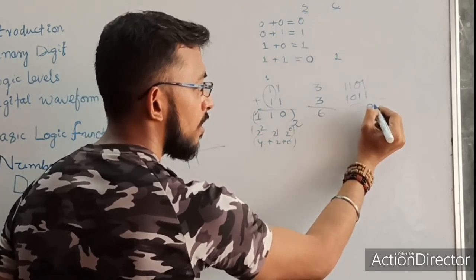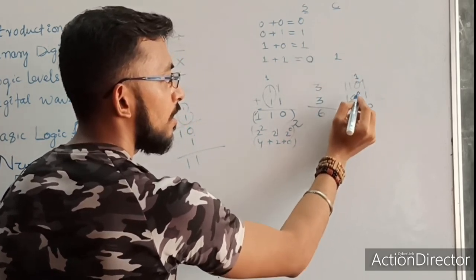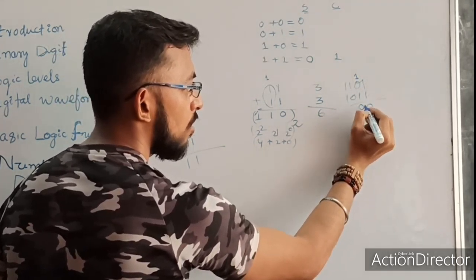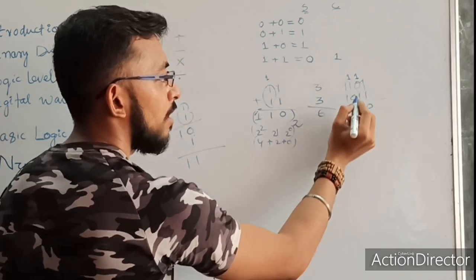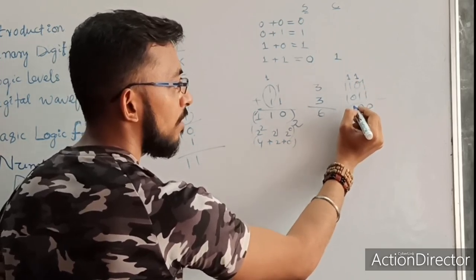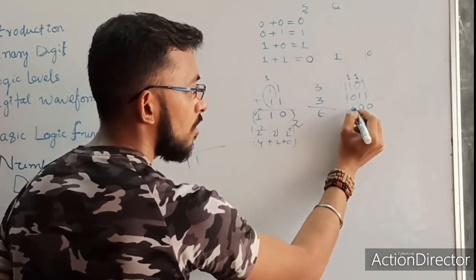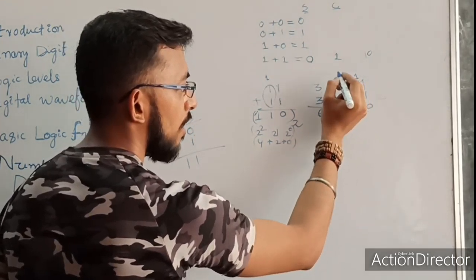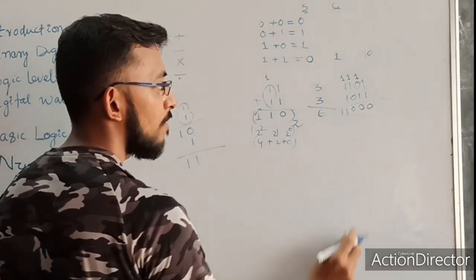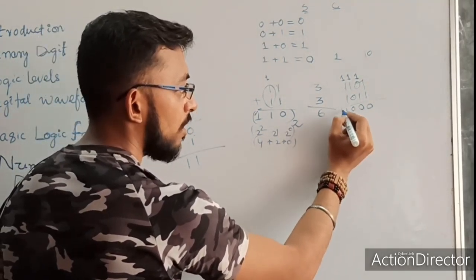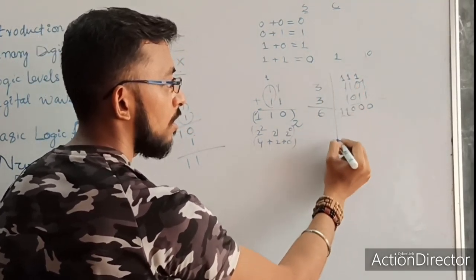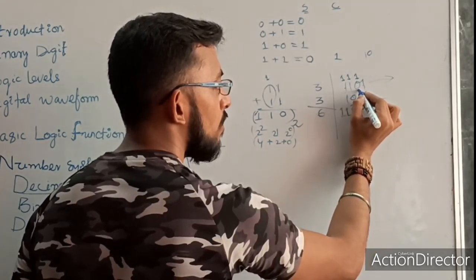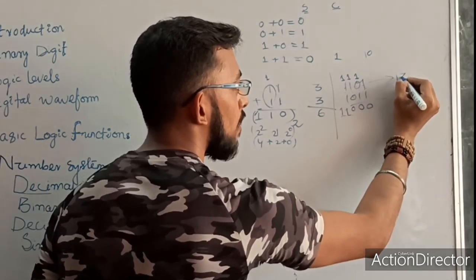1 plus 1 is equal to 1 0. That is, 0 is over here, and 1 is taken as carry over here. Then this 1 0 1 again gives me 1 0: summation 0, and a 1 will carry over here. Again this 0 1 1 gives me 1 0 again. So a 0 over here, a 1 over here. Now this 1 1 1, it will add and give me 1 1. Okay, sorry, not 11, it's 1 1.